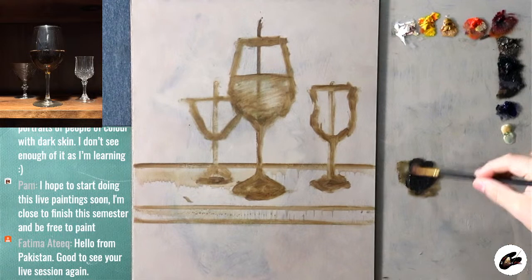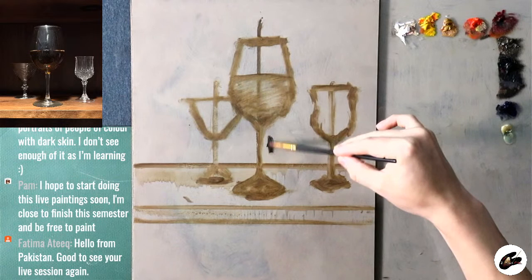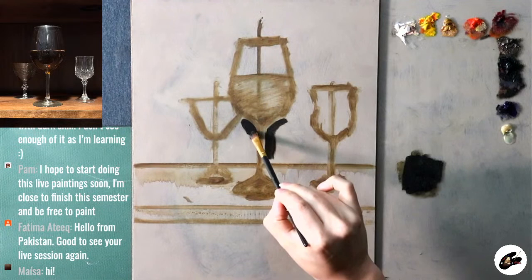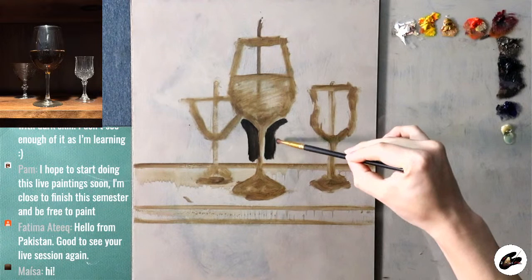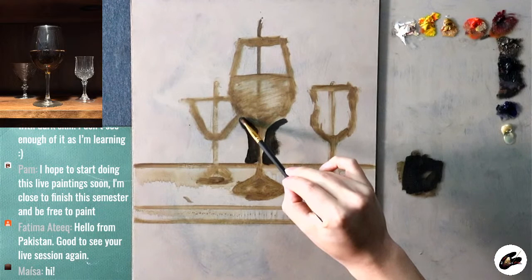We are going to get into some more portraits later on. But for the sake of these paintings, I think it's safer to stick with Alla Prima just for now. See how I'm drawing the outside? It's very similar to how we were drawing the whatchamacallit, the metallic object, just on Saturday. Now, of course, symmetry is going to be a thing, so I'm going to be a little cautious when it comes to the symmetry. So first, I'm going to eyeball it and cover the outside shape.